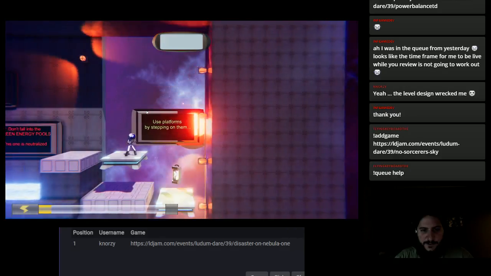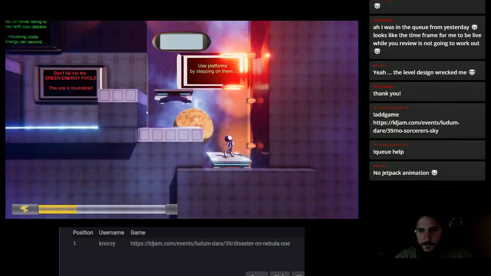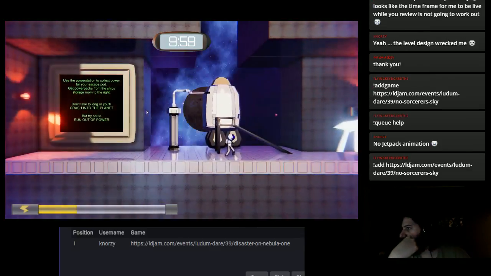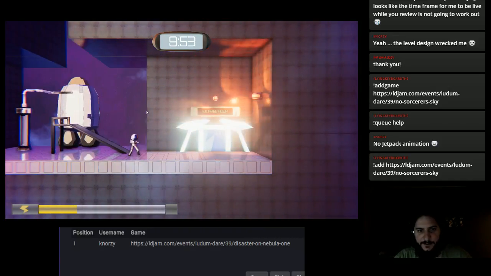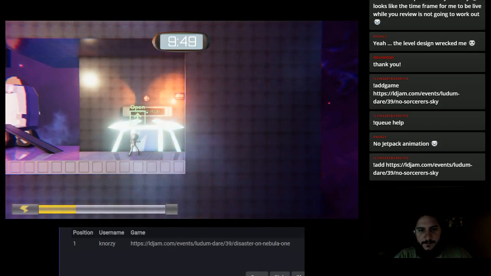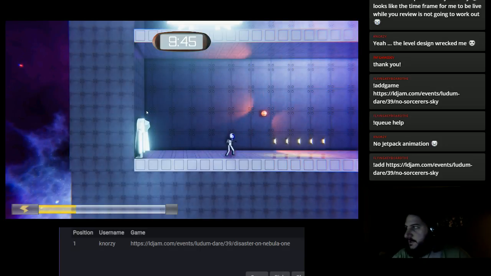Use platforms by stepping on them. Cool. This is beautiful. No jetpack animation. Yeah, that's sad. Not everyone plays with sound. So that may be a bit confusing.